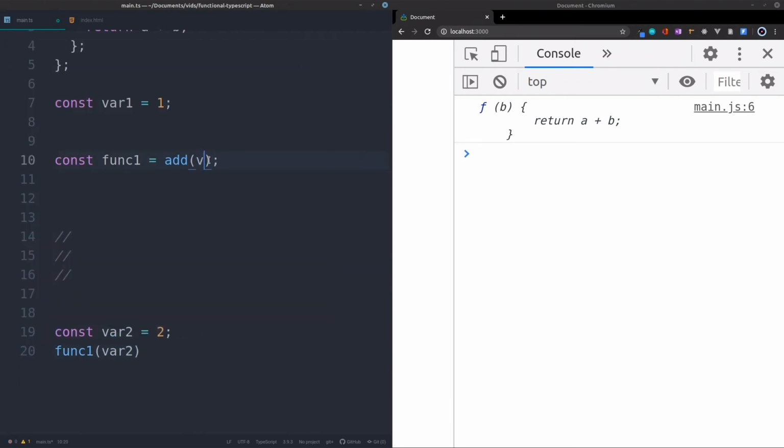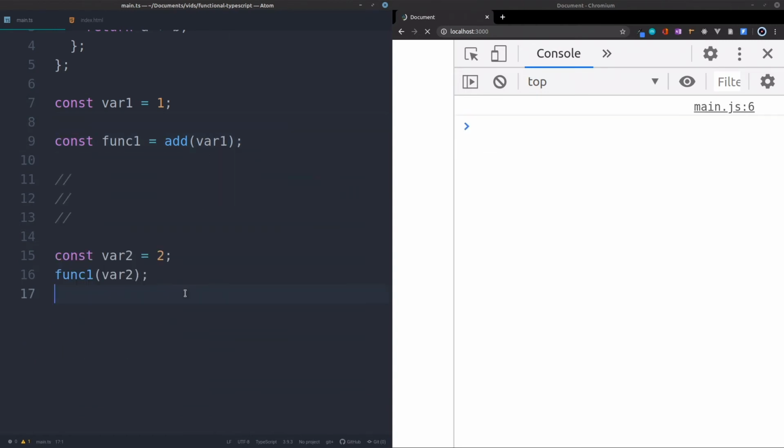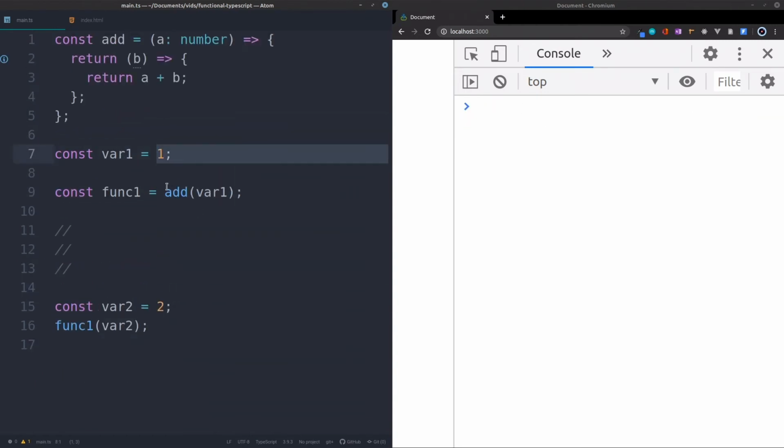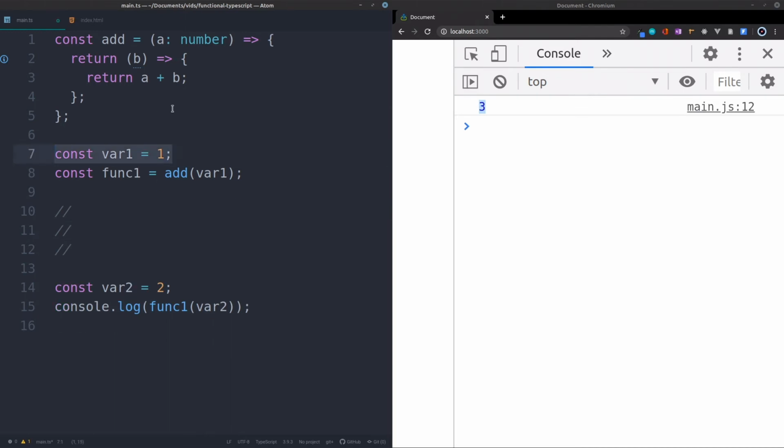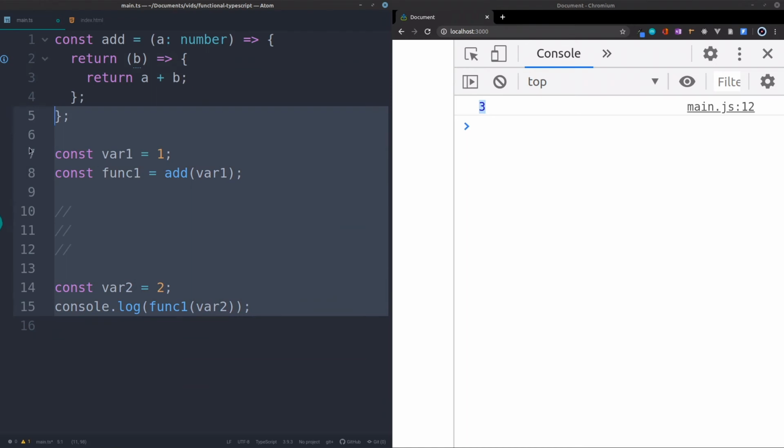Over here we should just, for convenience, say 1. So as you can see, these two variables come from completely different places, and they could be in completely different files, but we can still just have this one function, alright? And we can create this new function, and over here we get the sum. So if we console.log this, as you can see we get 3. I hope this makes sense, that we can have variables from completely different parts of the program, but they can still interact with each other by having functions that return functions. So this is a very useful thing.